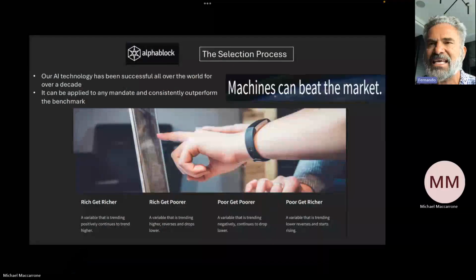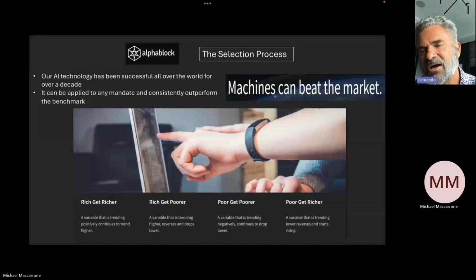We're going to talk today about how our artificial intelligence machine learning actually selects the individual stocks, in this case, the stocks of the Barometer Fund in the actual fund. Now, as I've said before, our technology, this artificial intelligence, is a machine that can be very much adapted to anything that a money manager, a wealth manager would like us to deliver returns on.